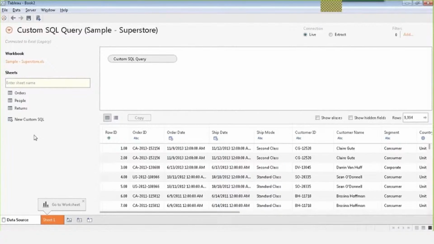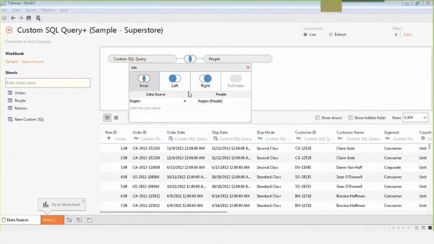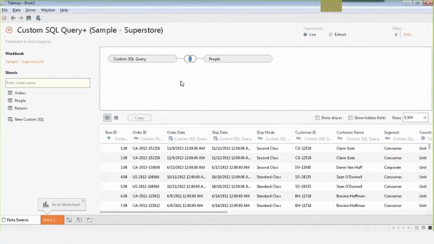and you can have your own custom SQL defined. Now, along with this, when you click on a legacy connection and I drag in the People table here, you can see that even the options for right joins have now been enabled. So by default, Tableau disables the option for right joins, and in case in certain situations you want the right join to be enabled, you will in the same manner have to connect to your data using a legacy connection, and you will have the right join enabled there for you all. So you can have your custom SQLs or the right join in that case which gets enabled.